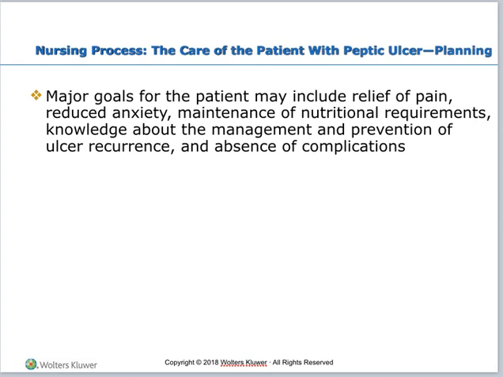Just to touch base on perforation again. Signs and symptoms include severe upper abdominal pain, and it can be referred to the shoulder. They could vomit. They could have a tender, board-like or rigid abdomen and symptoms of shock or impending shock. And remember, these people need emergency surgery. So we don't wait. We report these problems to the healthcare provider ASAP.